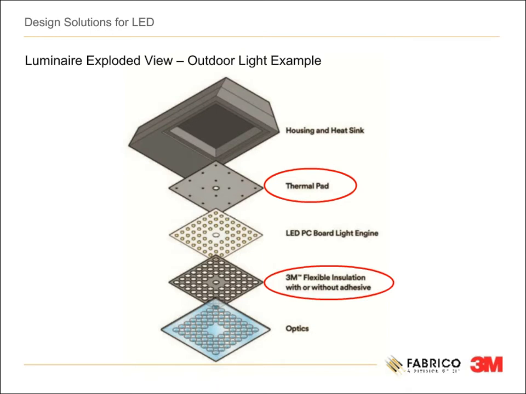This exploded view of an outdoor luminaire shows some of the luminaire components. Let me comment on the converted parts of this assembly that are circled in red. A thermal pad is used to conduct heat from the LED light engine to the housing and heat sink. Some of our thermally conductive acrylic pads do an excellent job in this application.